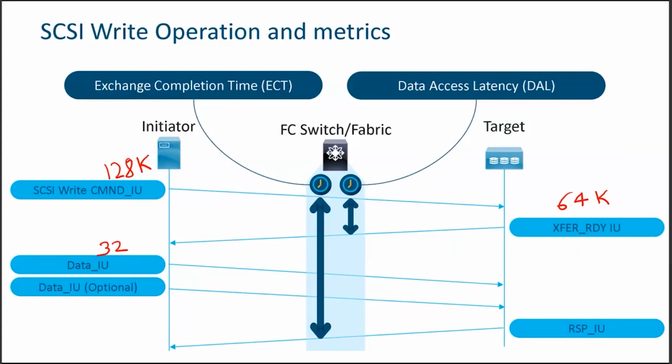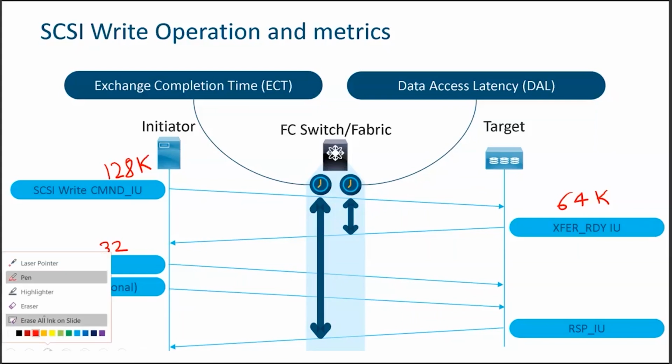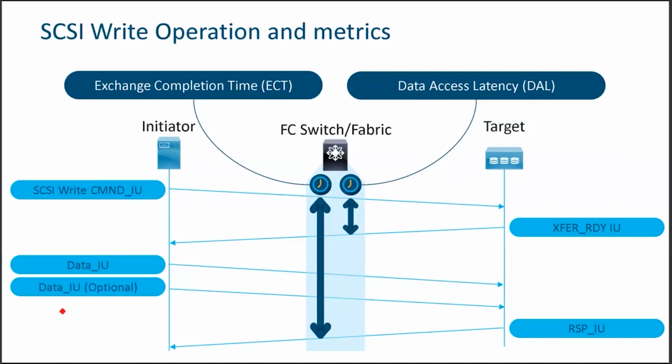Okay, so that's one point. The second point is that as of today, we are only calculating the DAL, which is the time difference between the command frame and the transfer ready. If there are multiple transfer readies involved, we should be having multiple DALs, right? That's possible too. So that's something we don't do today.